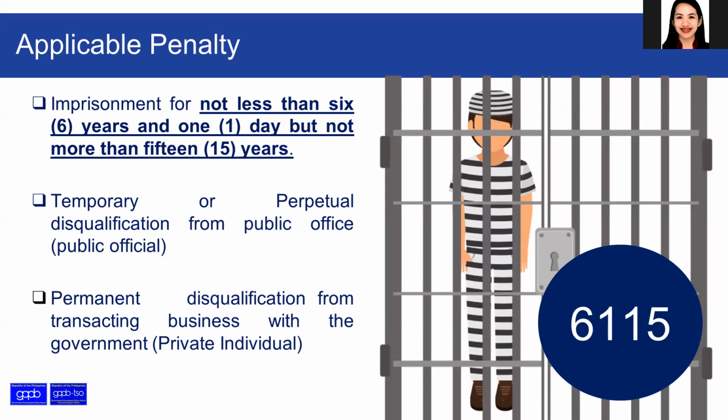Pag mag-decide kayo na mag-public officials kayo, meron din kayong disqualification. No? Pwede kayong ma-disqualified niyan. How about the public officials na natanggal sa pwesto? Magaling naman ako kasi kahit nakulong ako doon sa isang transaction or kahit natanggal ako, na-dismiss ako sa serbisyo dahil sa isang transaction, may experience ako sa procurement, mag-contractor na lang ako. Meron din po kayo permanent disqualification for transacting business with the government.